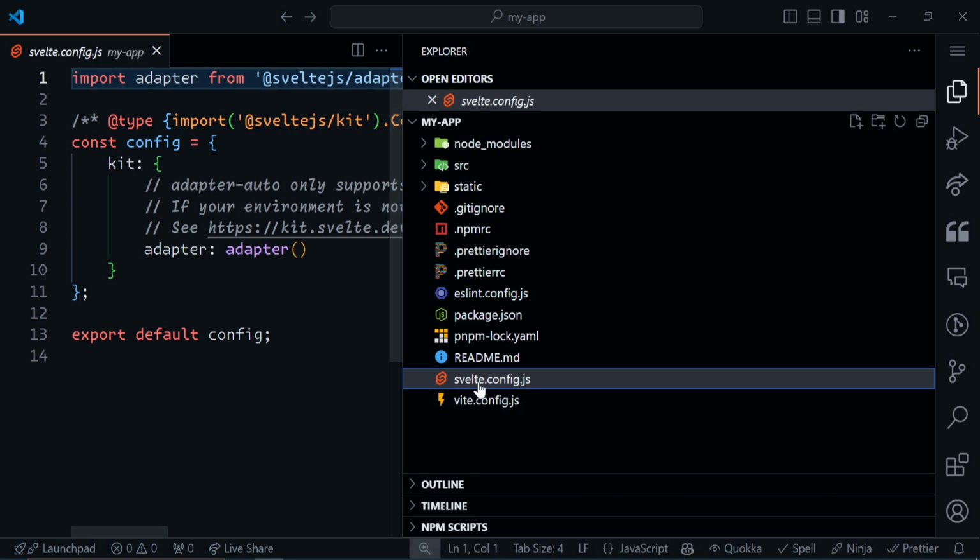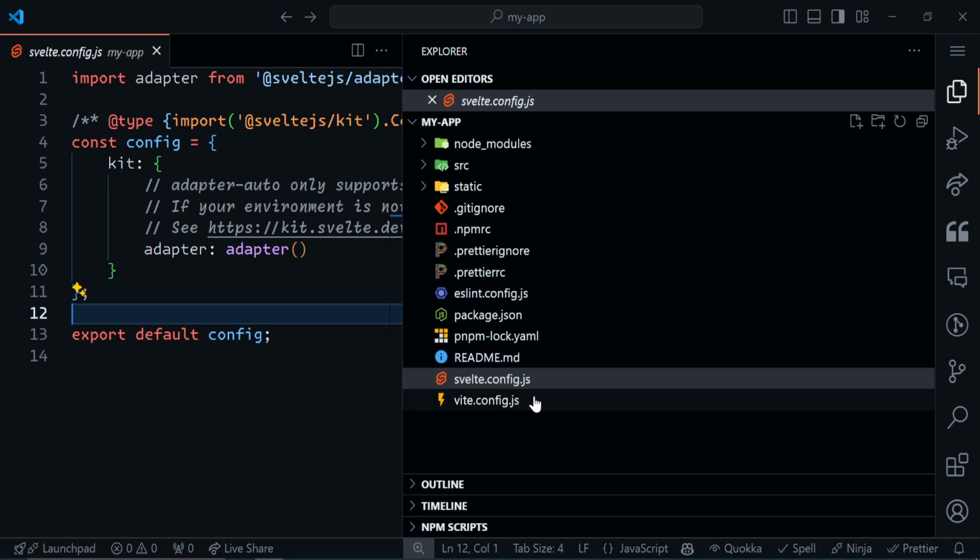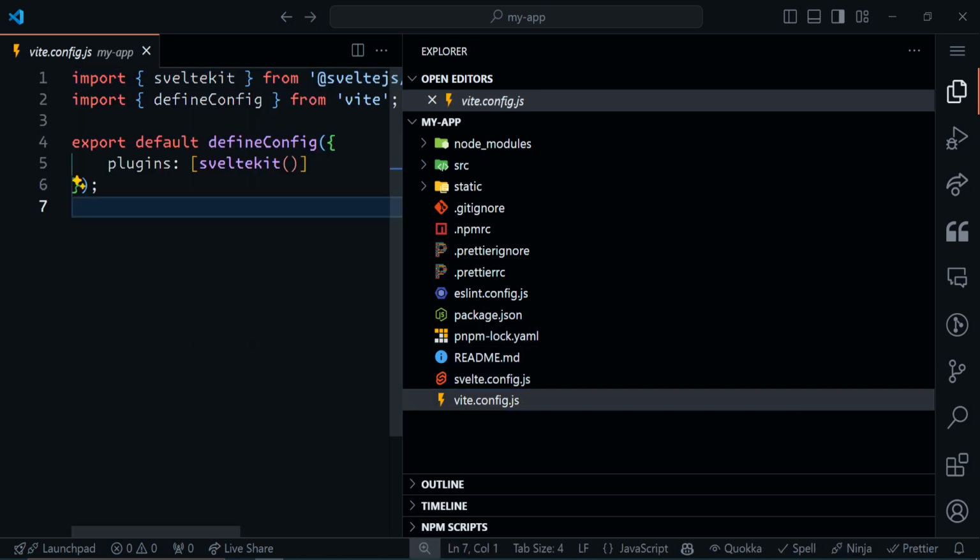Now we have the svelte.config.js. This is the config file for SvelteKit. Just ignore this. We're not using this in this series. Well, at the beginning of the series, we're not using this. And we also have the vite config. Now, one thing you should know is that SvelteKit is basically a plugin built on Vite. So this application is actually a Vite application. I don't know how to pronounce it. I call it Vite most times.